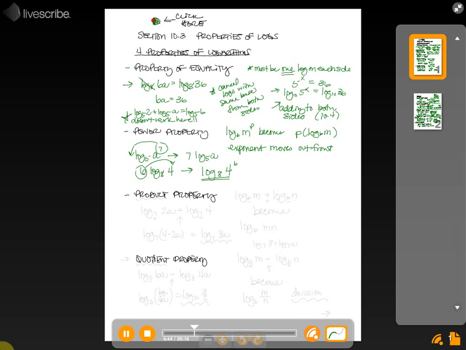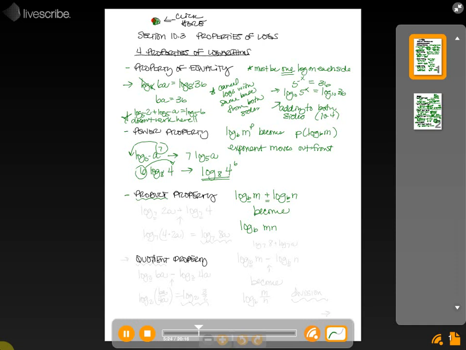The next one we're going to look at is called the product property. Now the product property is a little tricky. It goes with addition. So suppose we had something like log base b of m plus log base b of n. What happens is that when they're being added together, it's going to become log base b, notice that we had the same bases on both, of m times n. We multiply them together, which is where we get the name product from. Alright?